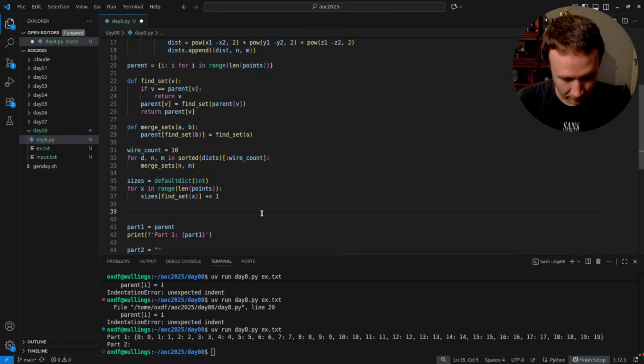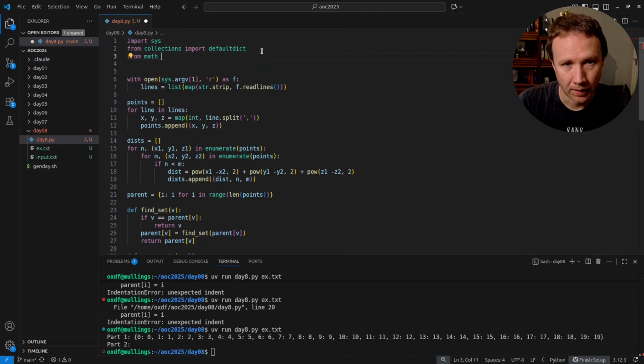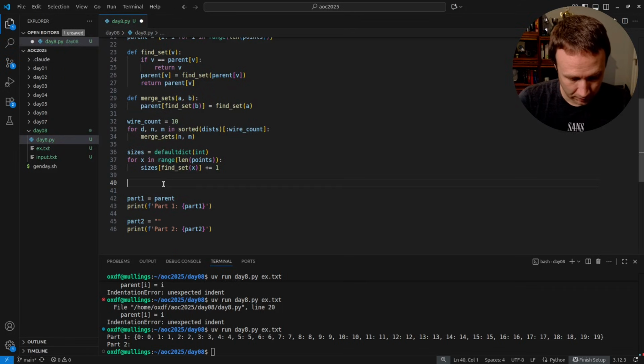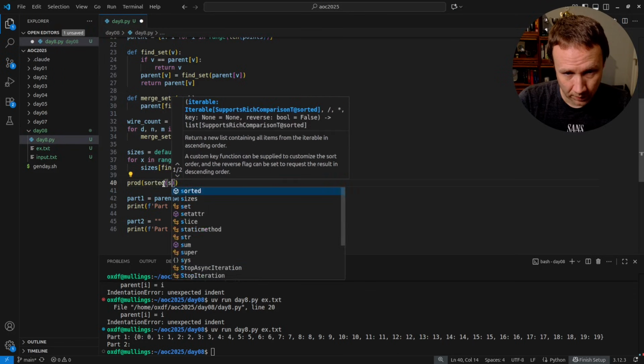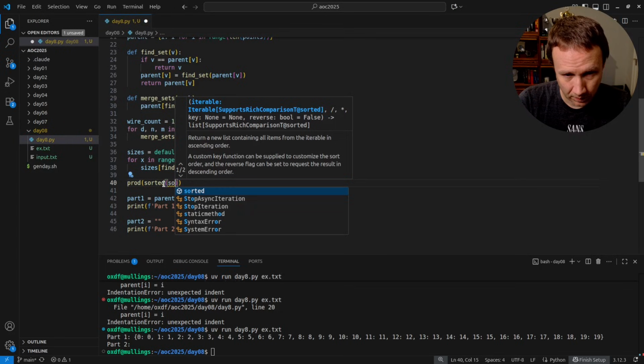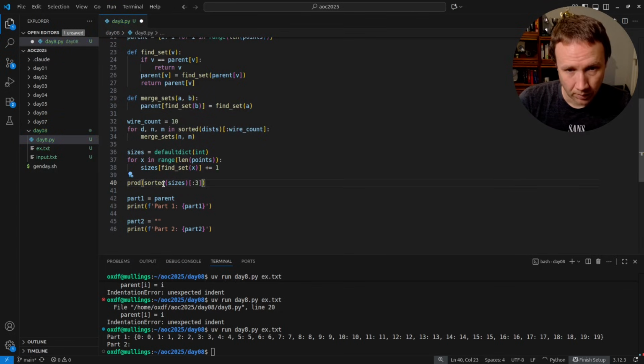And so now we can say, I guess we'll do math.prod, from math import prod, and now we can say prod sorted sizes 3.